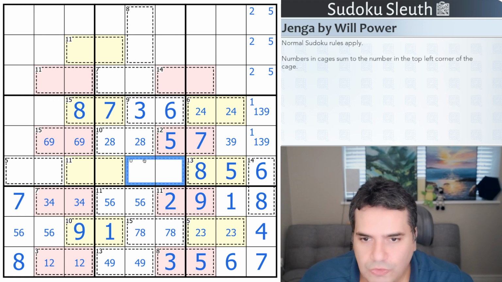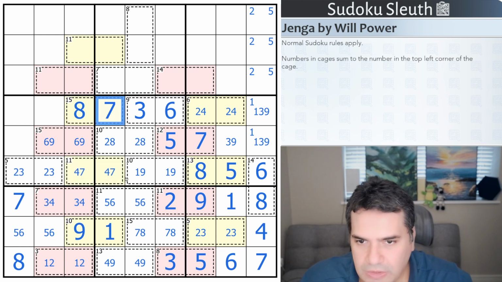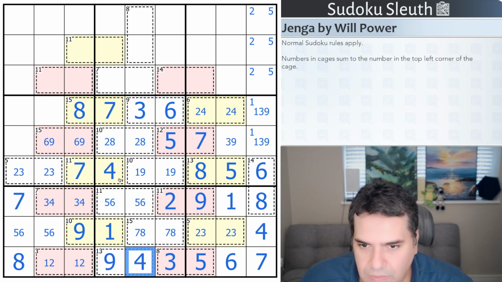And this is not 2-8, not 3-7, not 4-6. This is forced again. This is 1-9, which makes this a 2-3 and makes this a 4-7, except of course, again, forced. 4 and 7. 4 gives me down here a 9 and 4.